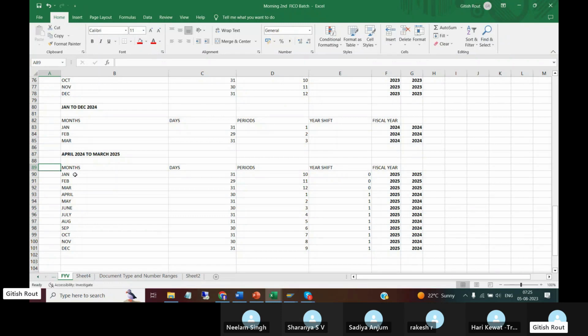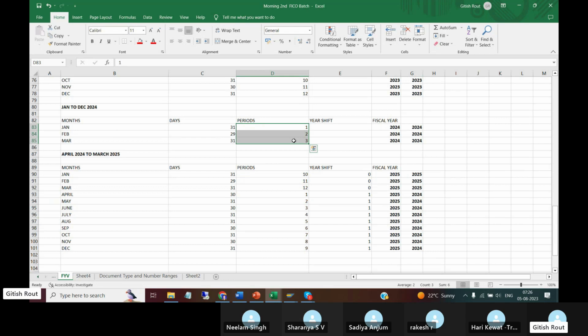For example, I told you that from next year, from 2024 onwards, you will be creating your fiscal year variant as April to March, but currently in 2023 you are using January to December. So these 3 months, January, February, March, you will create as your shortened fiscal year, which is year dependent because it belongs to that particular year.